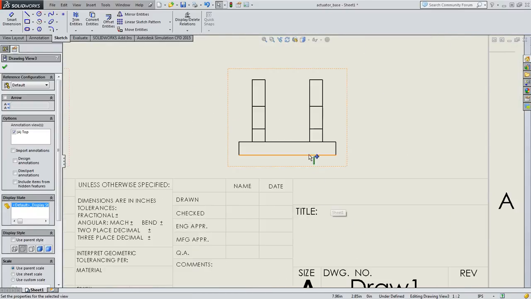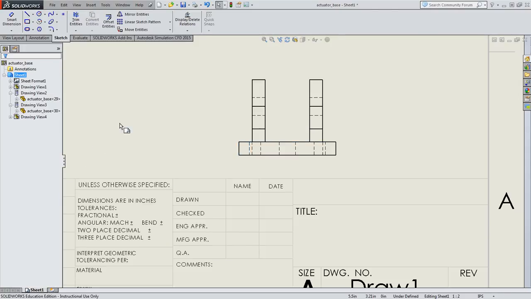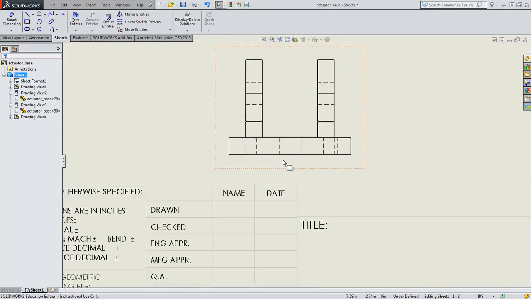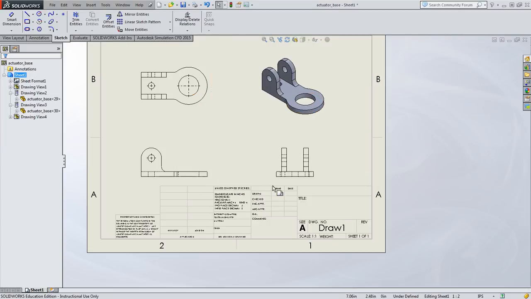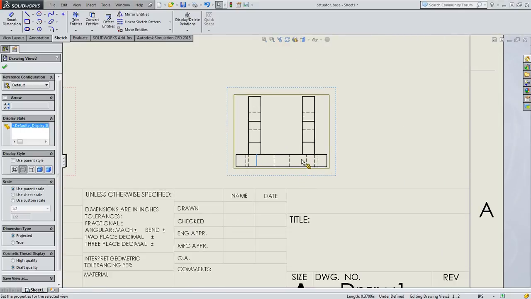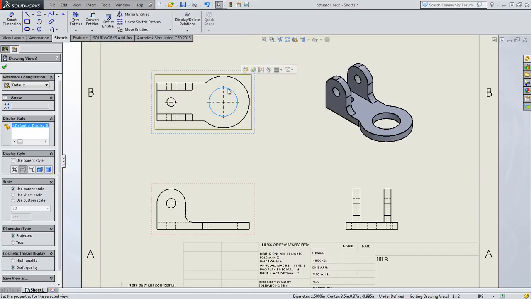Okay, we're going to turn on hidden lines here because we have holes that are through these pieces and through this piece here. Select it, hidden lines, and now obviously it's kind of confusing here because we have a number of circles that are lined up. We have two lines, this line and this line, that mark the edges of this circle.